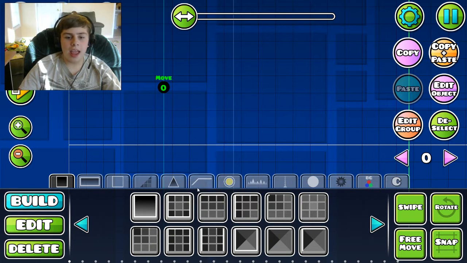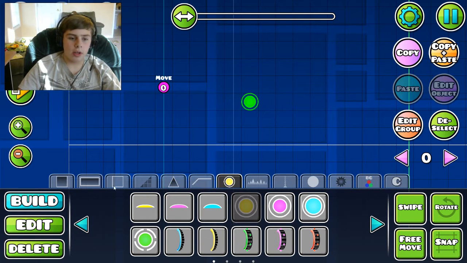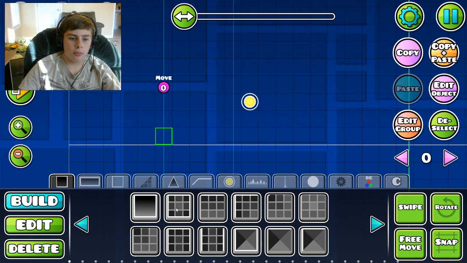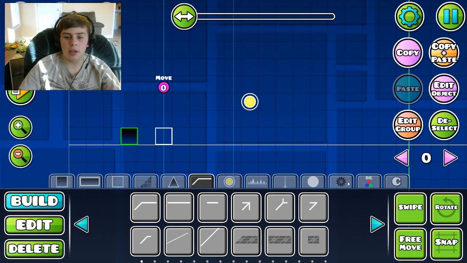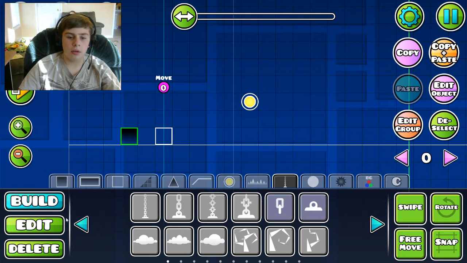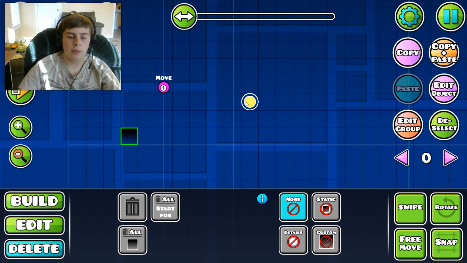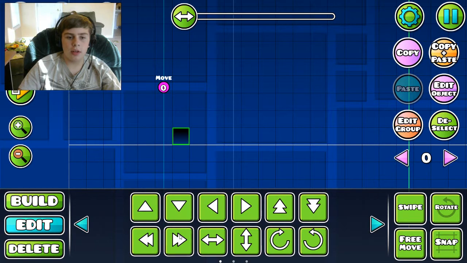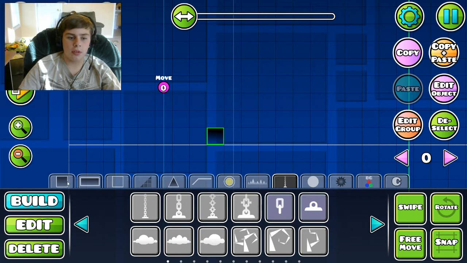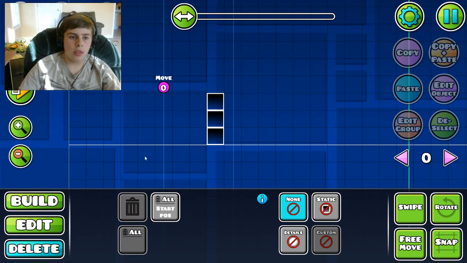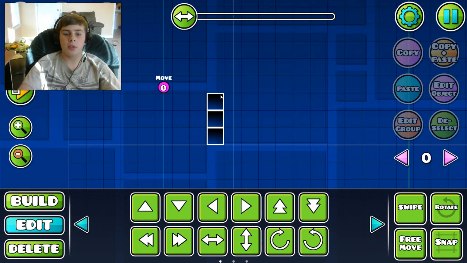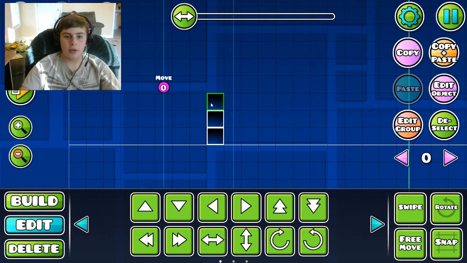So as I said, anything in here, jump rings, clear blocks, slopes, etc. Anything, even 3D, these things, decoration, whatever you want can be moved. So for right now, we're going to use a standard 3-block tower. And now, if you go into the edit tool, of course you could do this manually. This is really basic right here, but I'm going to show you.